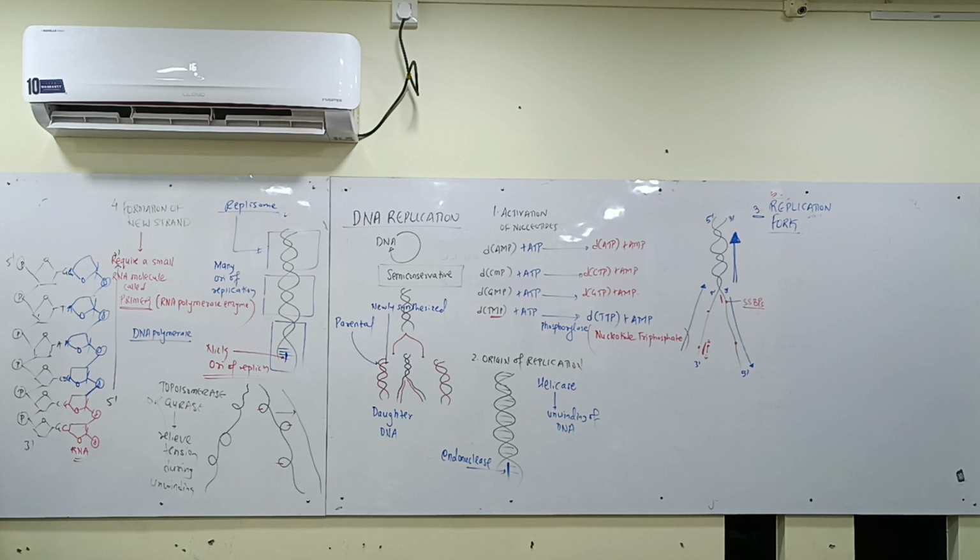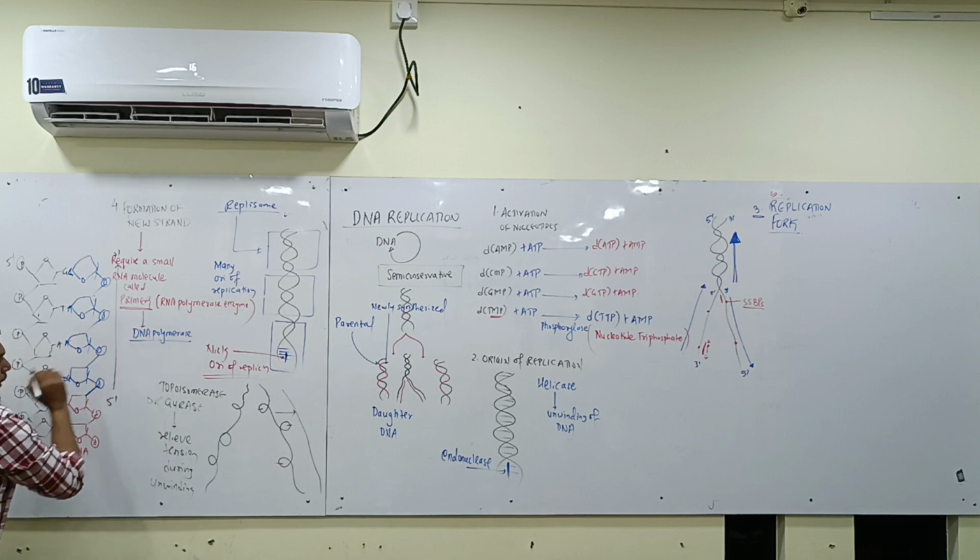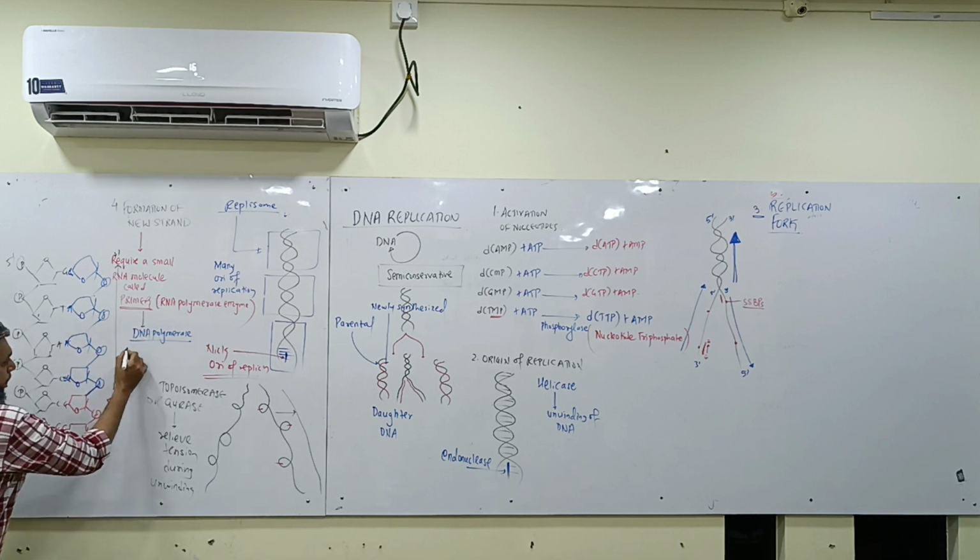As always, in the next step now, another group of enzyme will come. It will remove the primer, because the primer is which molecule? RNA molecule. And then what will be synthesized? A DNA molecule. And then the process will be complete. I repeat the last one again. So formation of a new strand requires a small RNA molecule called as the primer. ये स्टेप के बाद कौन सा स्टेप आएगा? DNA polymerase attracts.